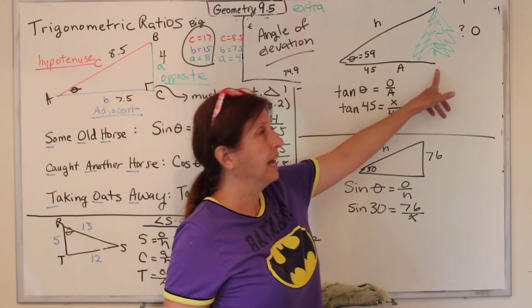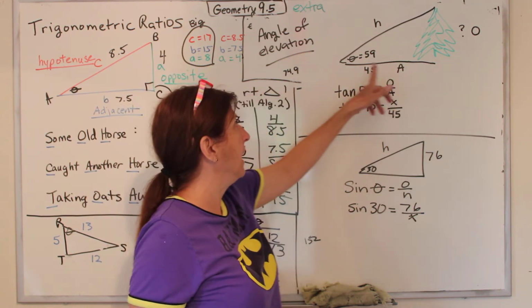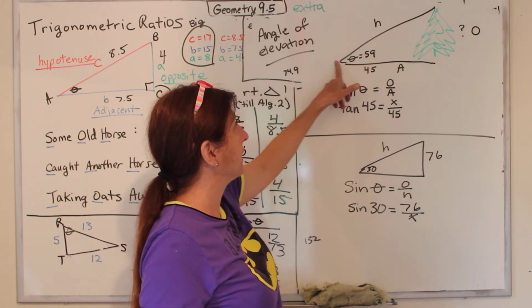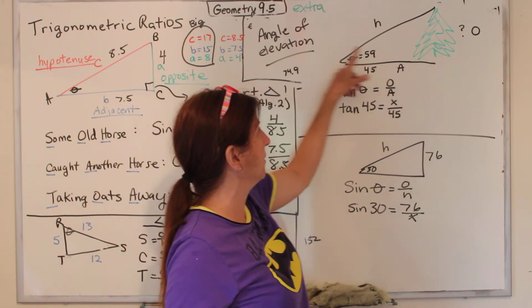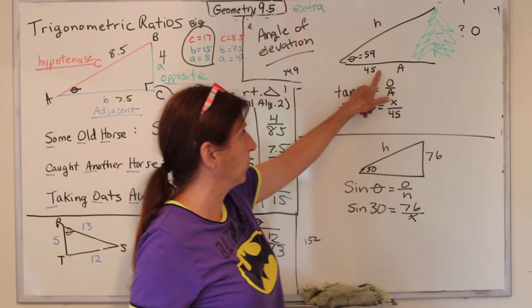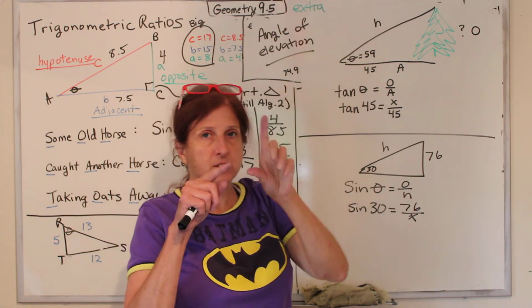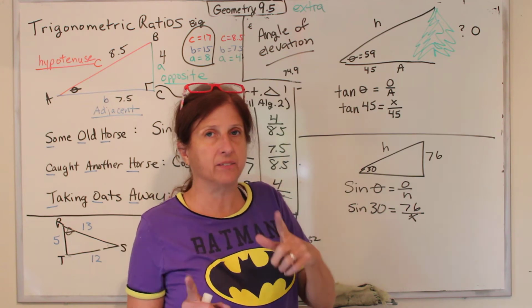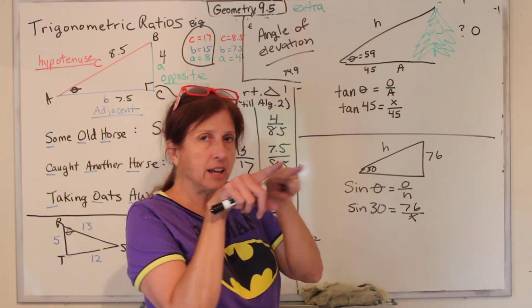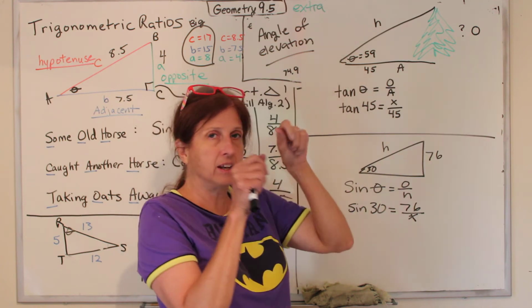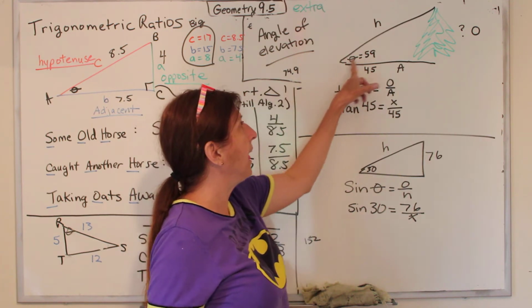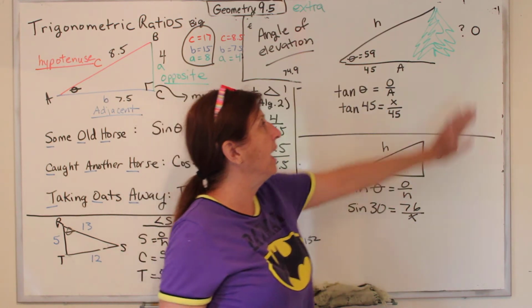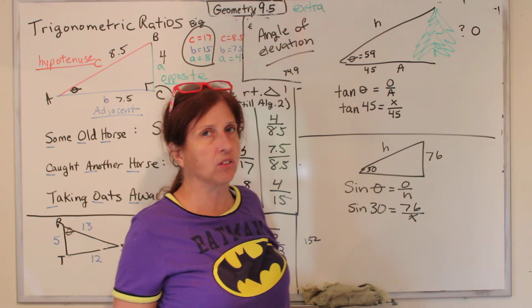Here I have a tree. I want to know how tall the tree is. It's hard to get on top of the tree and measure it, right? But I can easily get my measuring tape and measure that from me to the tree is 45 feet. I can use my geometry tools, and you're going to do this for an activity for your homework, and hold it at my line of sight, and I can measure the angle to the top of the tree, and I can see it's 59 degrees. And from that I can find out how tall the tree is.